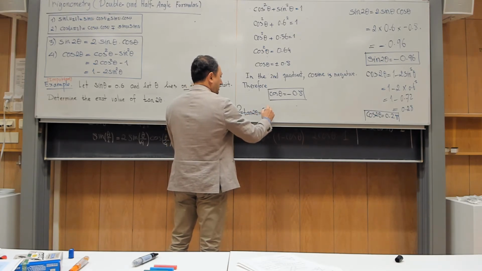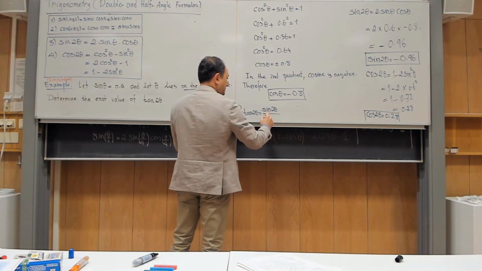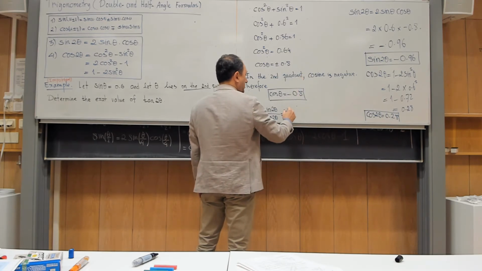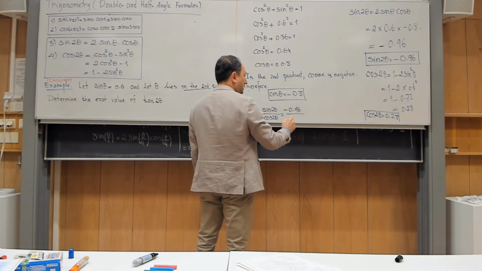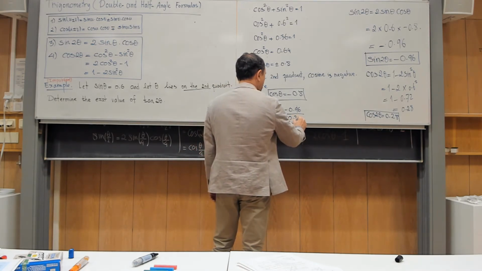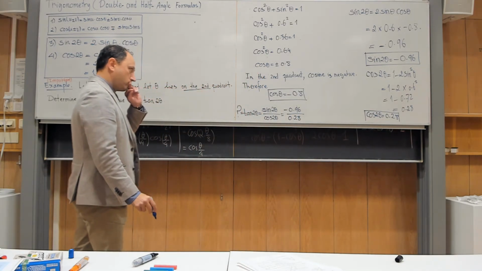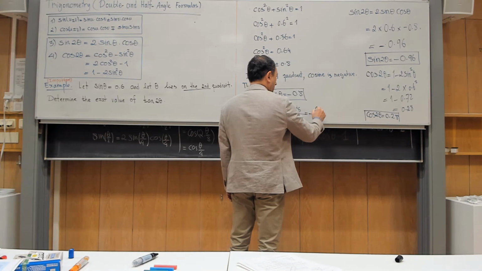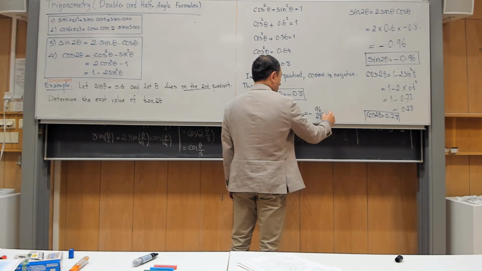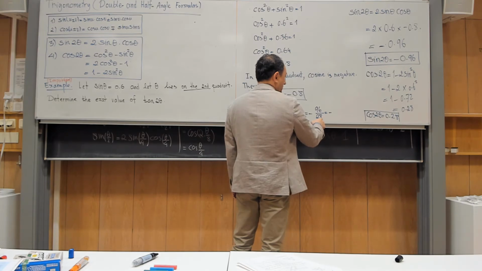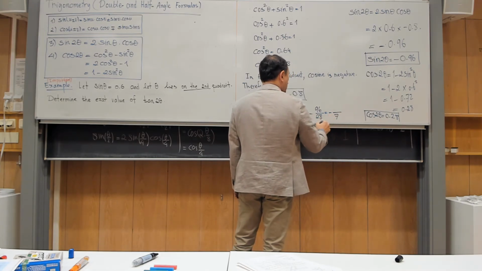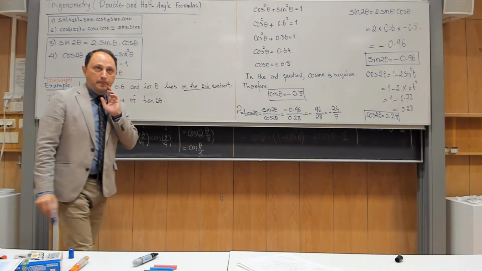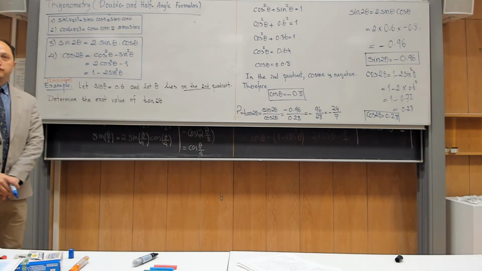Now what I want to calculate, the question mark, which is tangent of 2 theta, can be written as sine of 2 theta over cosine. Every tangent can be split as sine and cosine. But now I have all the numbers. Sine 2 theta is minus 0.96 divided by 0.28. I can multiply by 100 to simplify that. So I can divide by 2, 14, and then by 2, so it becomes 7, 24, if I am right. Yes? So the answer to the problem is minus 24 over 7.